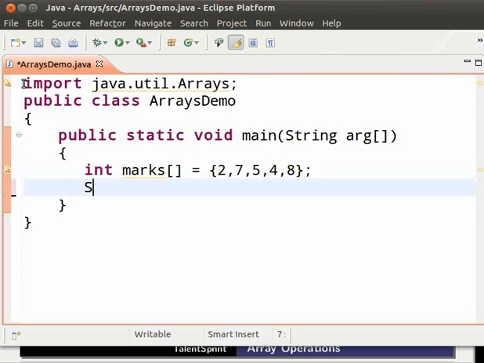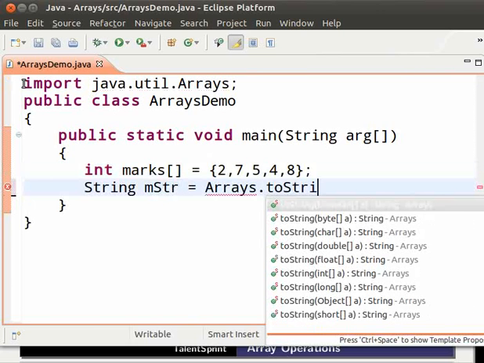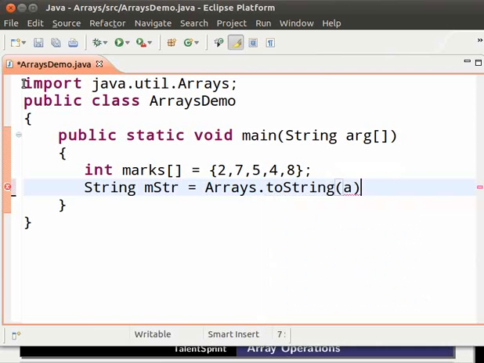So type String mstr = Arrays.toString(marks); Inside the parenthesis we give the array name, that is marks. This toString method will give the string representation of the array.